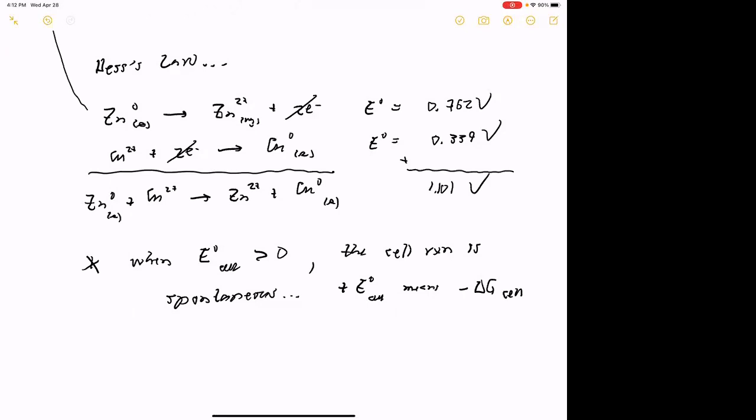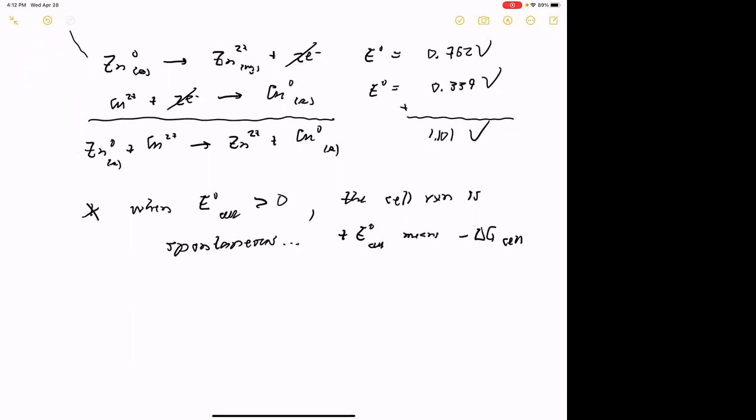That's how we calculate a potential of a cell where everything is under standard conditions. Now, that's the easy one. You know what's going to happen though, guys. Under real laboratory conditions, are you always going to be under standard conditions? No, you're not. It's very rare that you're going to be able to run a reaction under standard conditions. Temperature can vary, pressure can vary, and concentration can vary. So I need an equation that lets me calculate a cell potential under non-standard conditions. That's the next thing we have to look at.